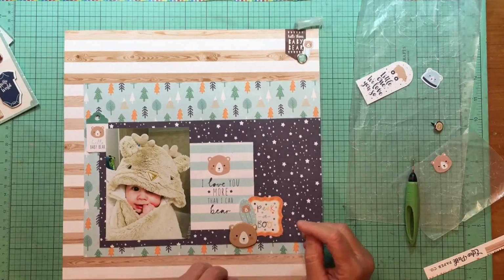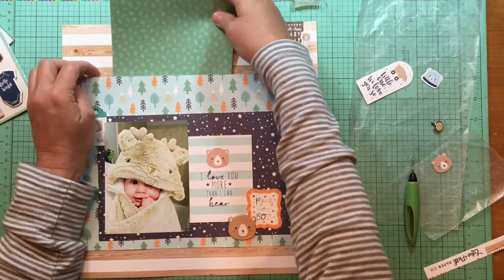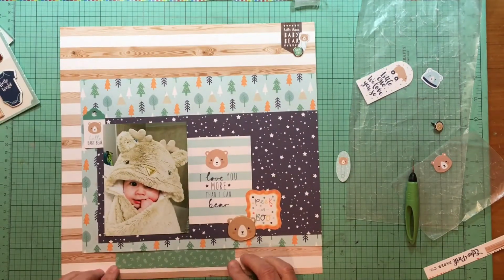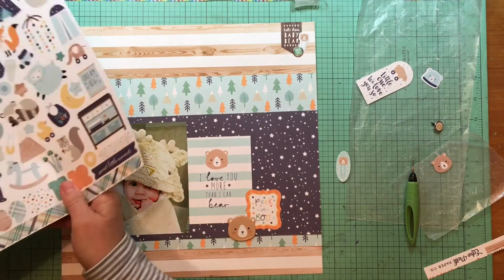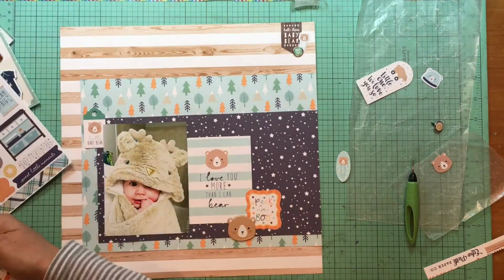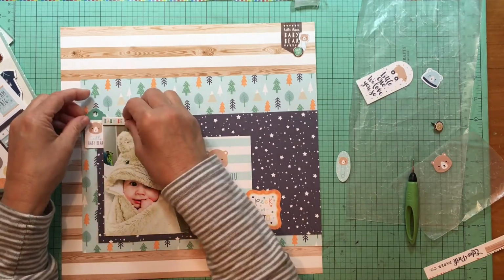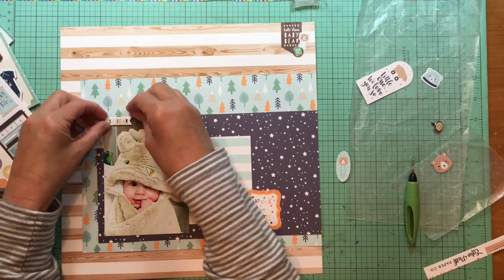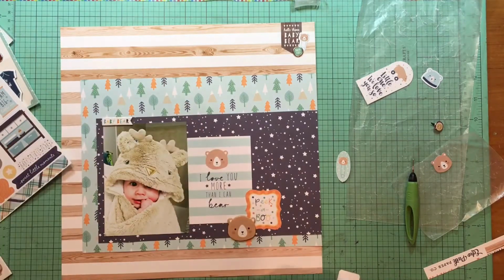I love that little baby bear tag, so that's kind of up on the left right now, and I did have that kind of oval circle, but I didn't like it. So I'm thinking about this green paper and just testing what I could do with it, but it's not very wide, and so I decided to just let that piece go. I think if it had been a wider piece of paper, I would have used it, but it just looked too small.